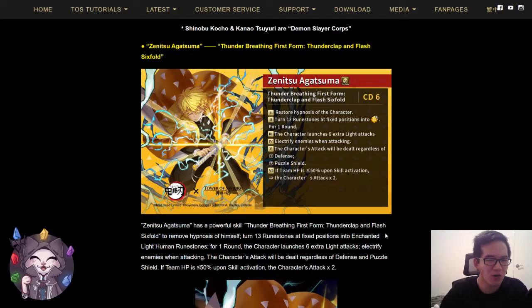Man, overall, I think the 5th effect is going to be the most busted one as an active skill, because usually puzzle shield breaking skills are typically CD8, but Zenitsu's active skill is CD6, so this is going to make it one of the fastest puzzle shield breakers in the game for now.